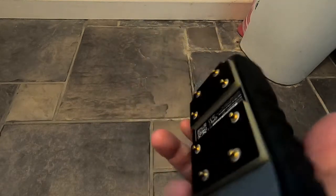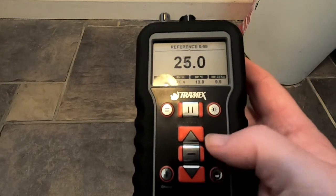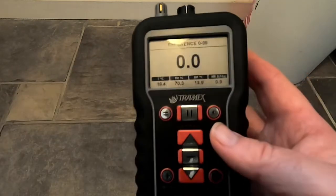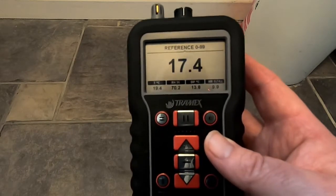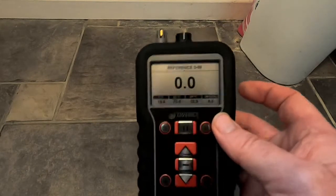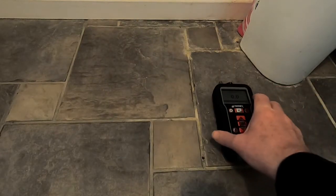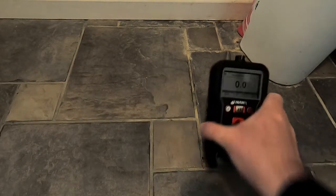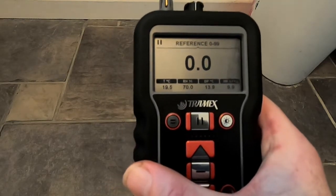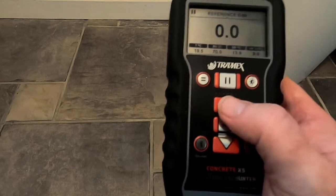When we talked previously about measuring moisture on concrete, typically we want the pins to come into direct contact with the surface we're trying to measure. Since we can't do that and we're measuring through ceramic tiles, we need to use a scale that's a bit broader. So here I'm going to take a control reading — it's just reading my fingers at the moment, so it's at zero. Pressing on an unaffected tile, we're getting a zero reading on the reference scale — that floor would generally read zero, meaning it's not picking up any moisture.